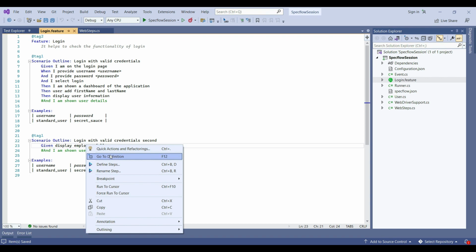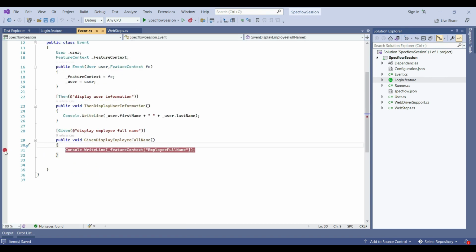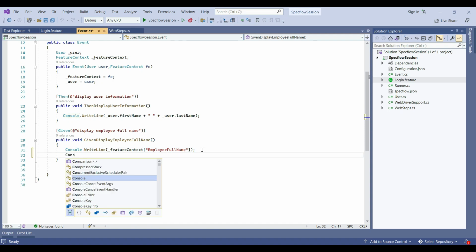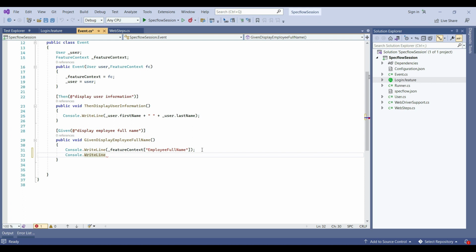Right click on this and go to definitions. Right now we can see we have this feature context and we are able to get the values. Is it possible to get the values here in another scenario which we have already added in the other scenario? So now what we need to do is have a scenario context here.